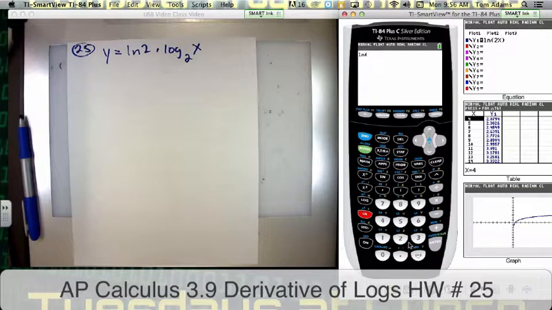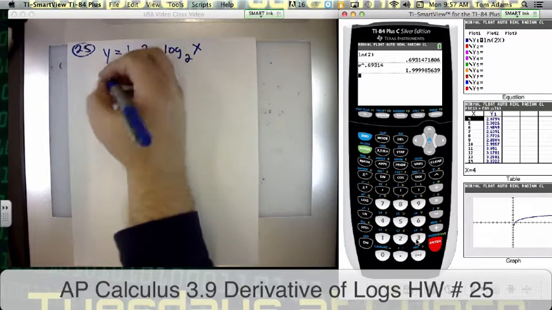But you know what nobody ever thinks of? The natural log of 2 is actually a number. Do you know that? Because it's the log base e of 2, and there's a number that gives us 2. In other words, e raised to the 0.69314, whatever that number is, gives you 2. That's what that means. That's the relationship. So when we see the natural log of 2, that's really a number.